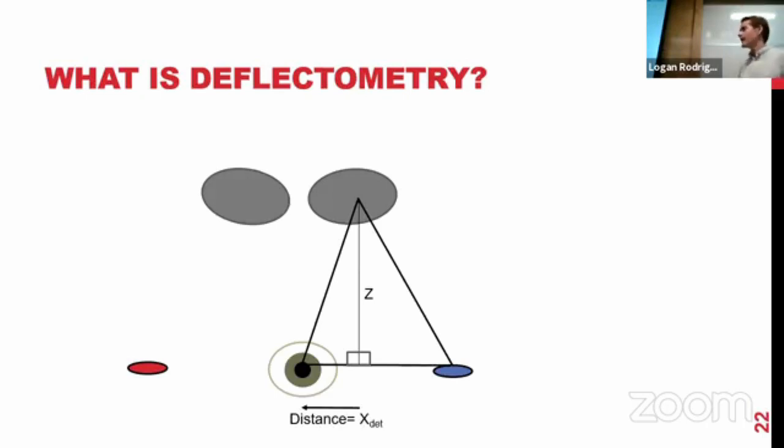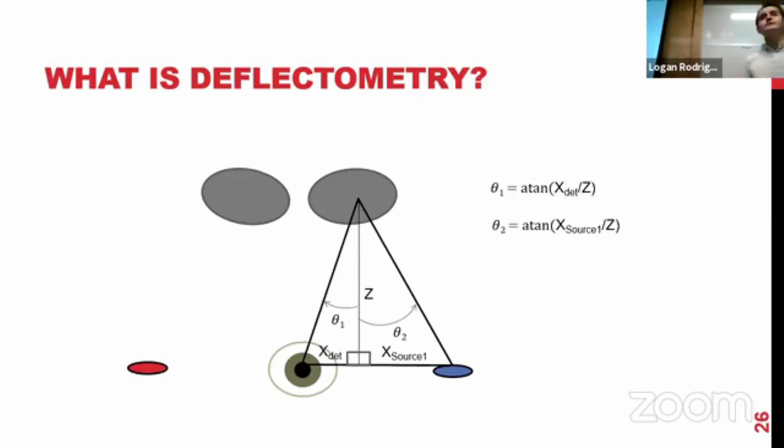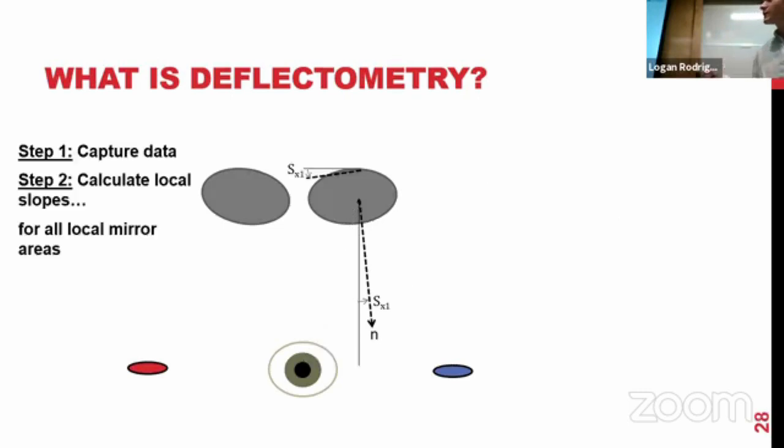We also know that the detector is some distance away from our mirror location. Similarly for the source, we can therefore set up a series of right triangles, and this lets us calculate the angle that's made by the light. Using a series of other steps, I don't need to get into too much detail, but I'm happy to if there are questions. We can calculate what's known as the surface normal vector of the mirror. This allows us to calculate the angle from the normal vector to, for example, something perfectly flat. This can be correlated to the surface slope of the mirror.